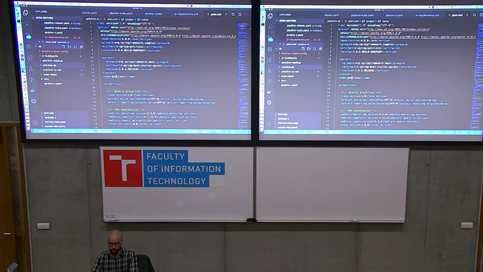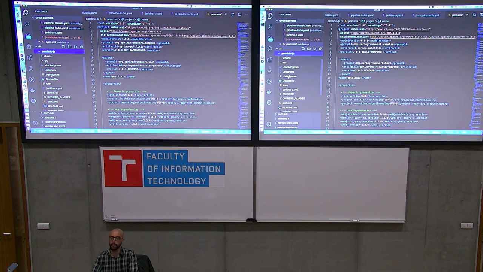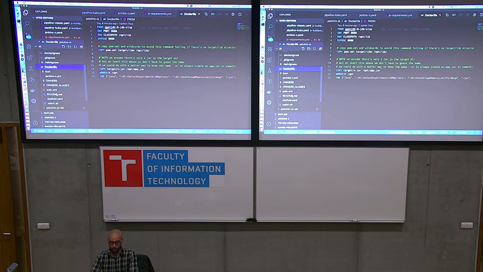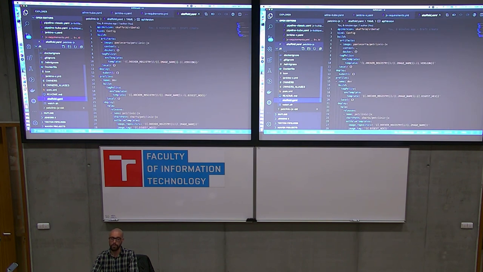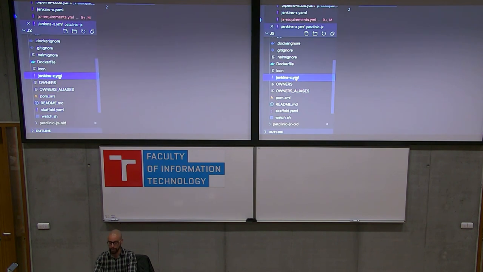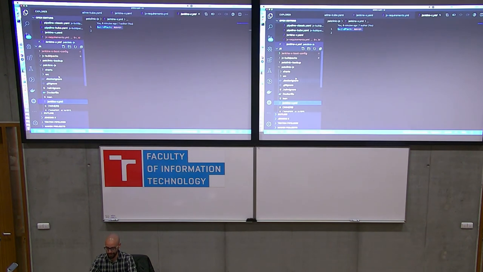So if we check, for example, what I imported, I have the My Pet Clinic application, which at the beginning was pretty tiny. And here we have, for example, a Dockerfile and also a Skaffold definition. This is what it's using to build the Docker containers. And by the way, this is the Jenkins X pipeline. It's really complicated, as you see.